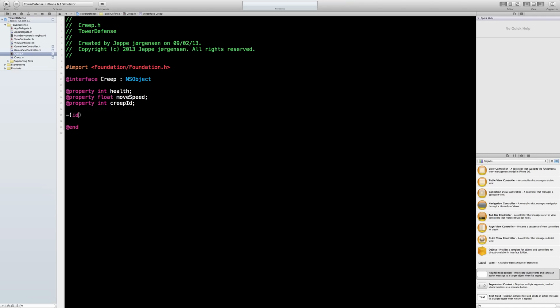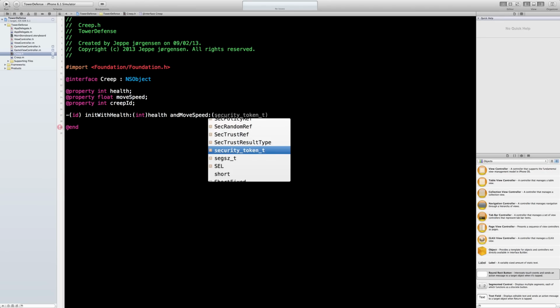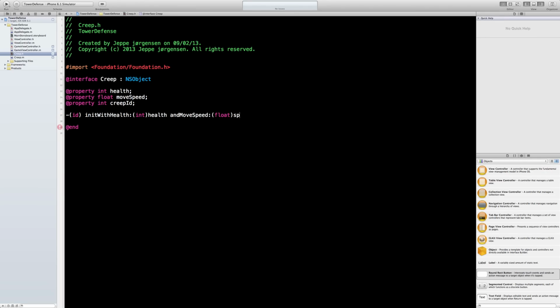But obviously we need an initialization method as well. And I'm going to make a designated initializer, init with health, and move speed, and creep ID.